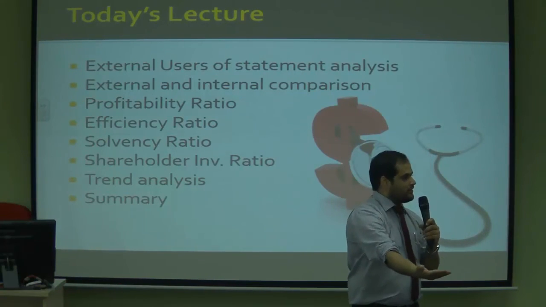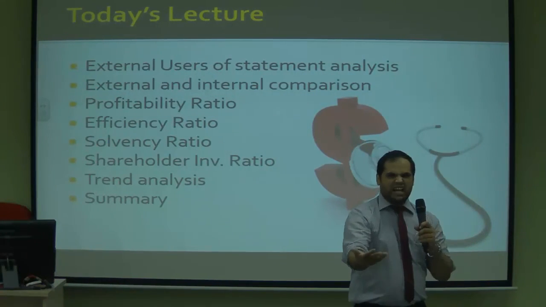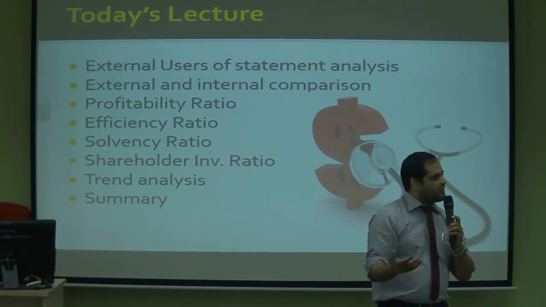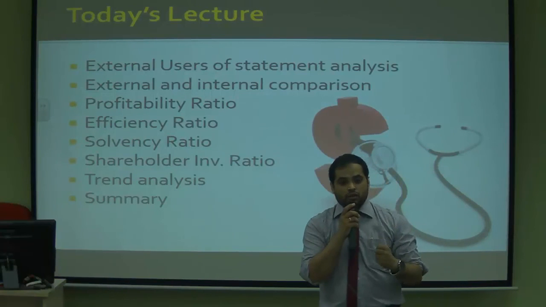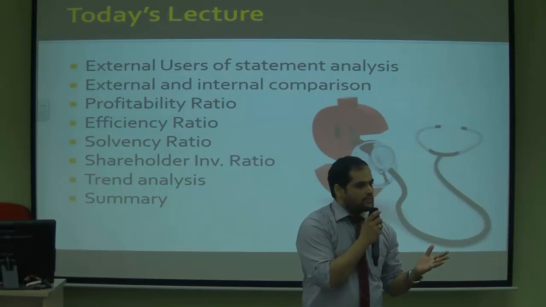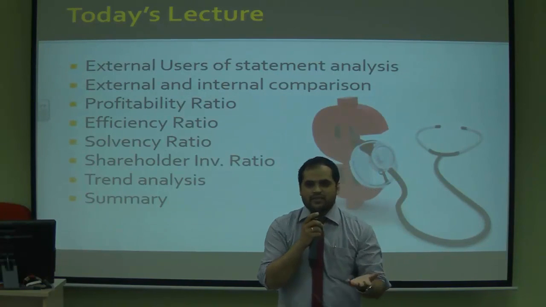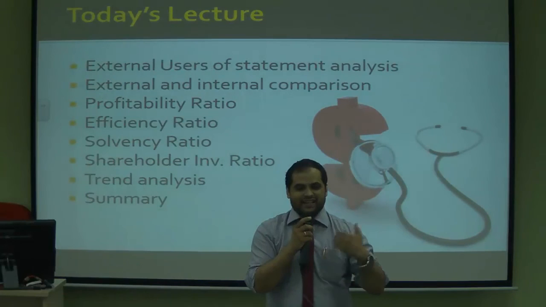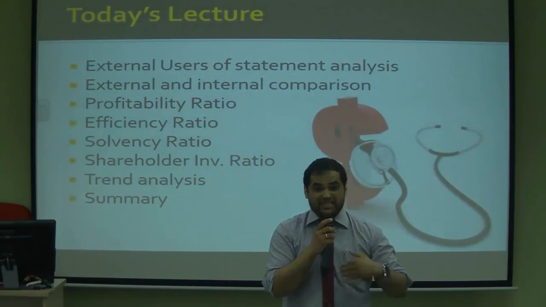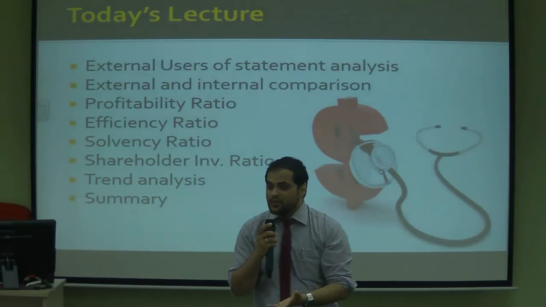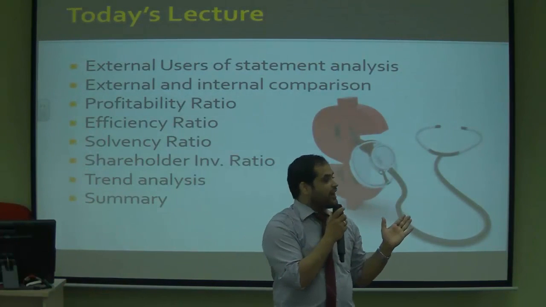like what are the rules of accounting? What are the principles of accounting? What are the accounting concepts? You must be very good at this. Debit what comes in, credit what goes out. Debit all expenses and losses, credit all income and gains. Business entity concept, money measurement concept, realization concept. You must be very, very good at this stuff.